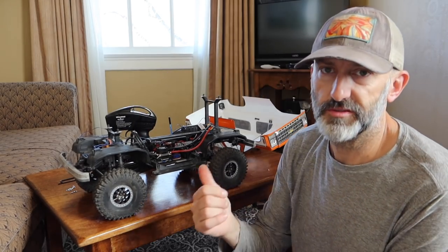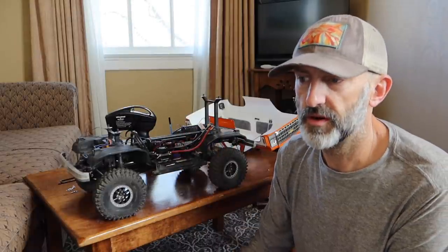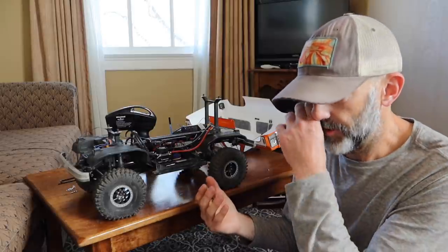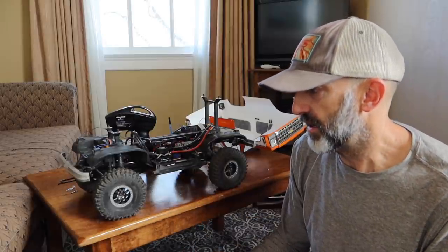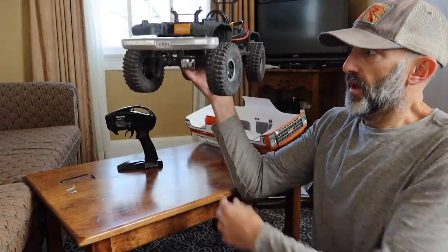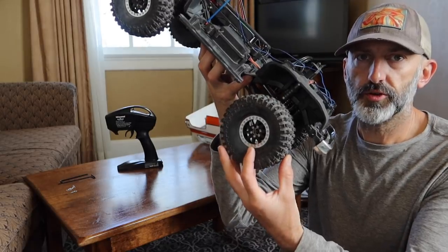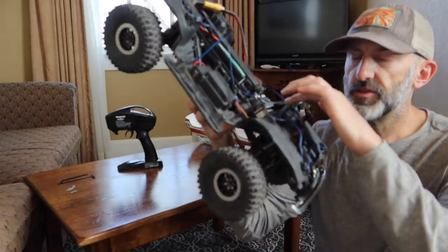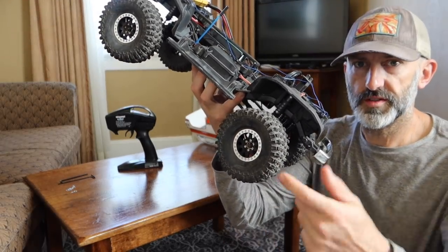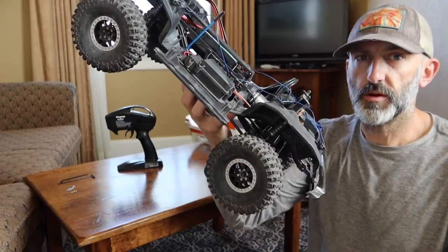There's an app you can use on your phone to control like 10 different speeds or functions of the motor itself, and I really need to dive into it. I haven't yet. But one thing I did do is, when you are rock crawling and coming down something really steep, you don't want it to keep rolling when you let off the controller. So you can set the motor to stop as soon as you let off the controller and just hold a stationary position. This will literally come to a halt immediately.